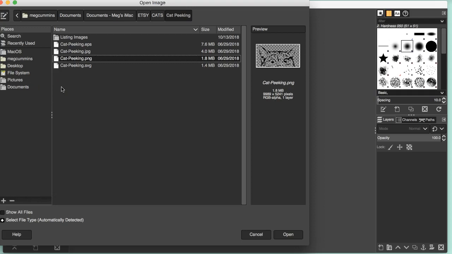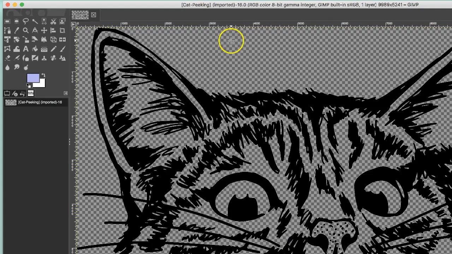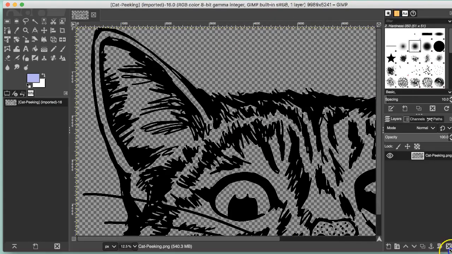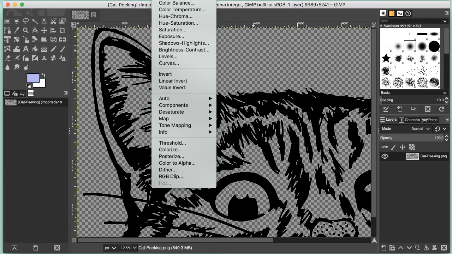You're going to want to ideally get a PNG or an SVG, but don't get a JPEG, because what you want is a transparent background, which means there's no white in the background. So typically that's going to be your PNG file. Select the PNG, click Open, and you'll see that the artwork appears on the artboard. I'll zoom out a little bit, so you only see part of it, that's just because it's a large file and it's zoomed in, but it's all there.